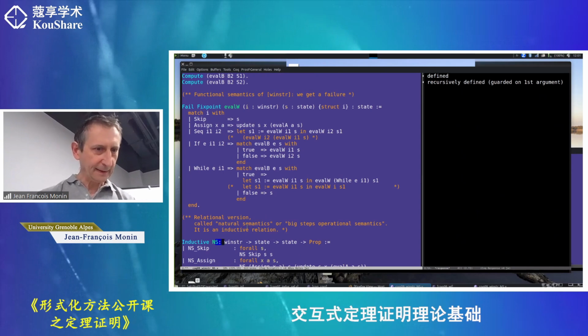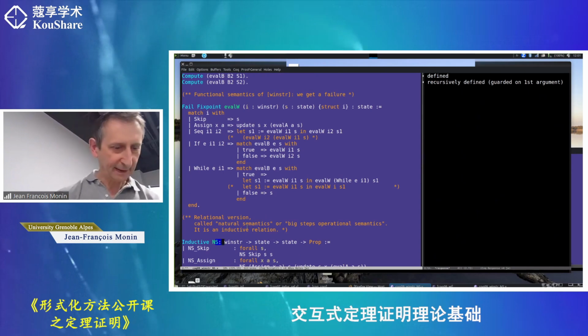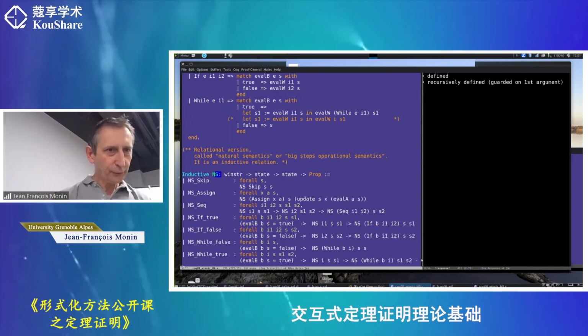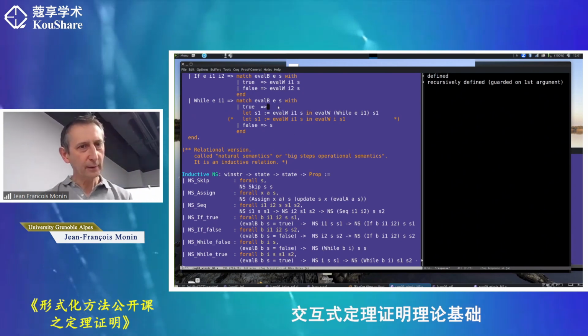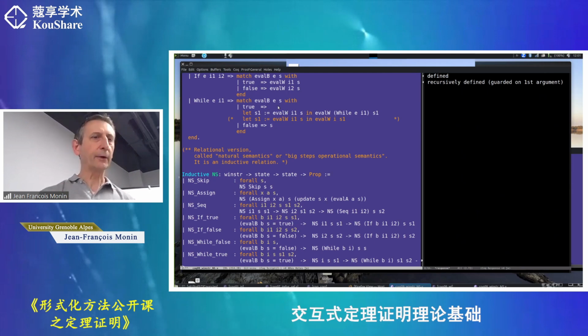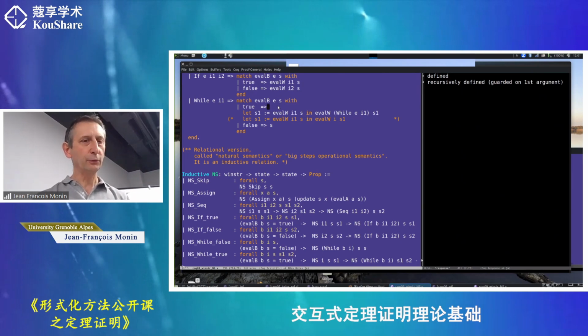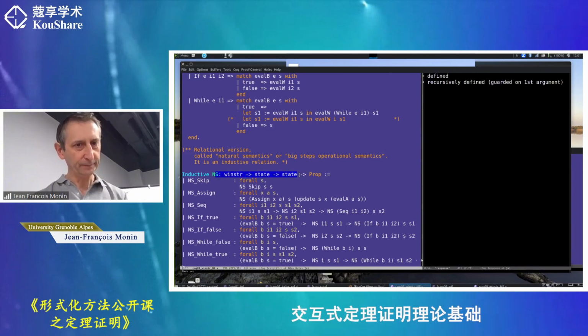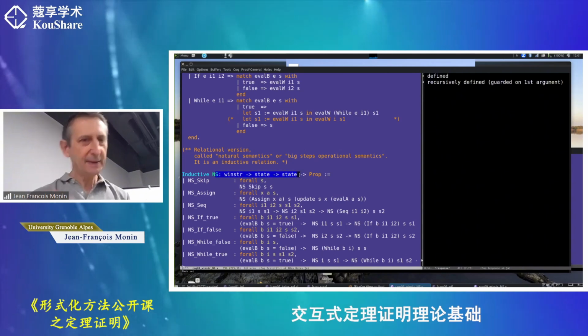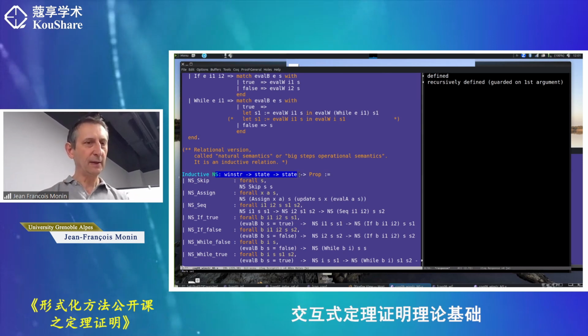I have the technique for writing in Coq a function with an additional argument which behaves exactly as expected. So the function will respect this input-output relation. I will add an additional argument, and if I extract this function, I will get exactly what we expect in OCaml.